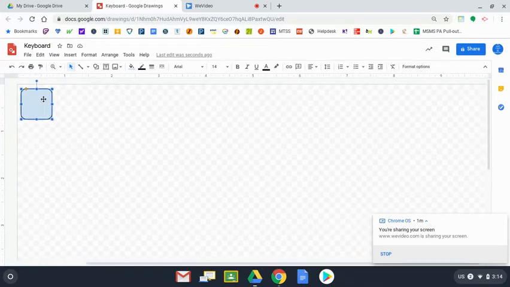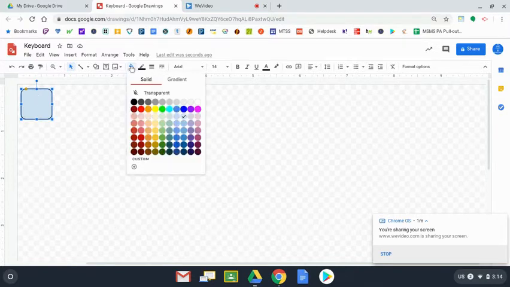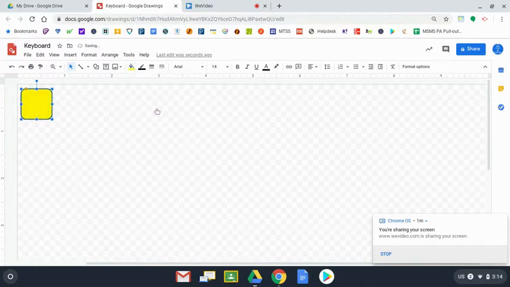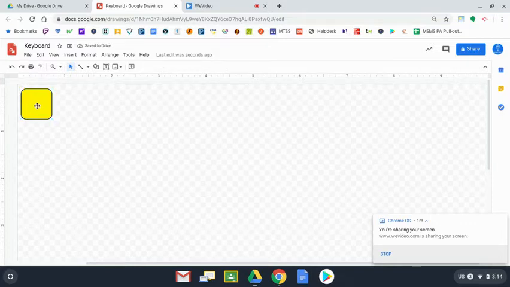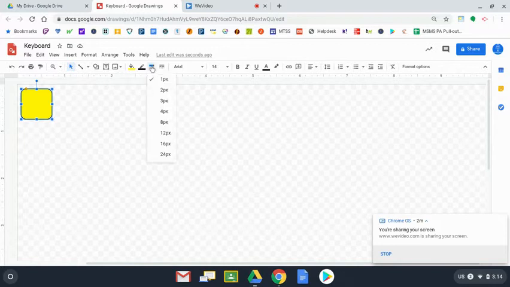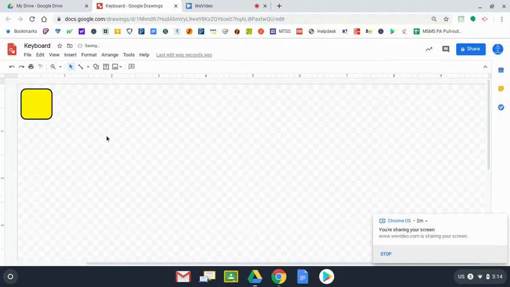And I'm going to do a few things to this rounded rectangle before I go too far. Now on the video, it might go a little bit fast. So if you review this on the video a number of times, it'll probably be a good idea. While that rounded rectangle is selected, I'm going to fill it with yellow. I do want it to have a black border. You'll notice it has a black border. I am going to thicken up that black border just a little bit. It's currently at 1 pixel. And I'm going to go ahead and make it 2 pixels. I'm going to take my pointer and double click inside the rounded rectangle.